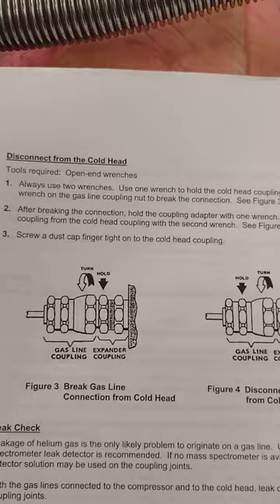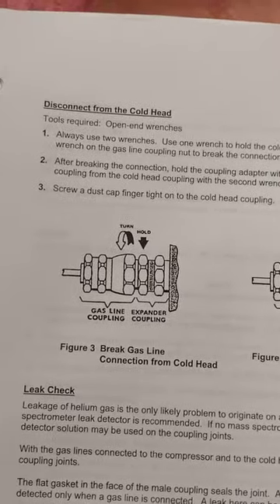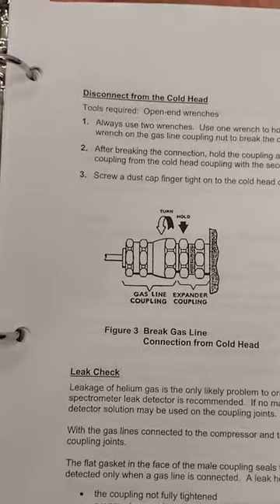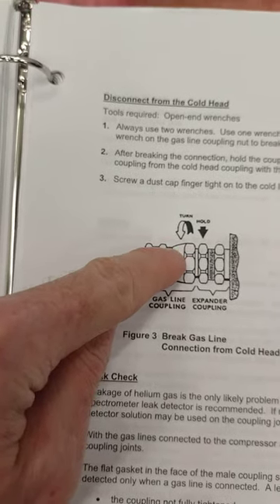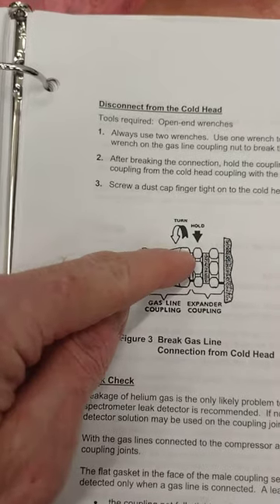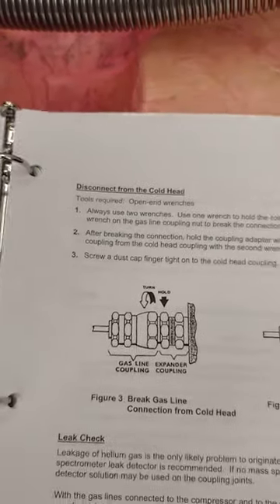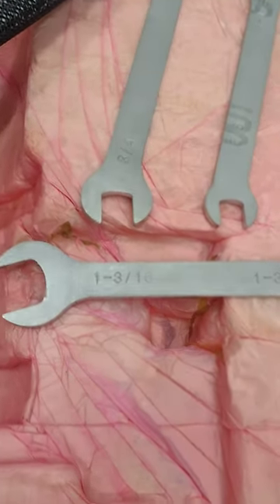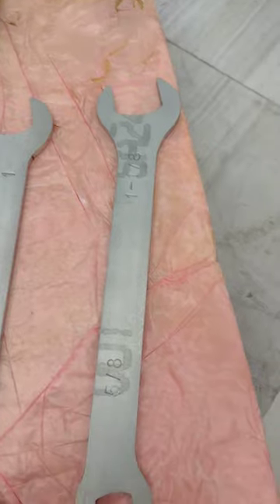You need to maintain the very expensive high-pressure gas inside the hoses. There is in fact a special valve right here — as soon as you disconnect this hose from the cold head, the valve seals and the gas doesn't leak out. I'll show you exactly what they're describing. They supplied us with some wrenches: a double-ended 1 and 3/16" wrench — that's the big boy.